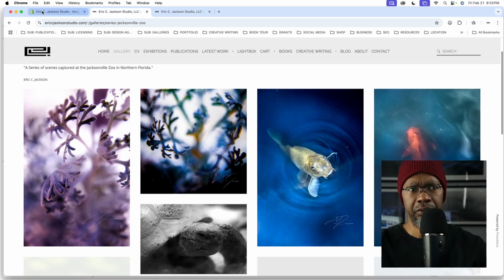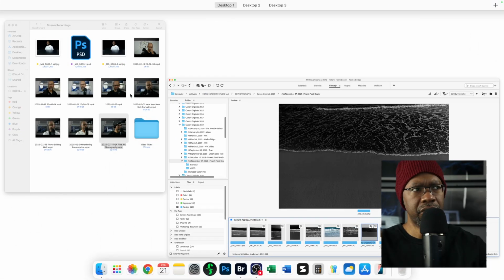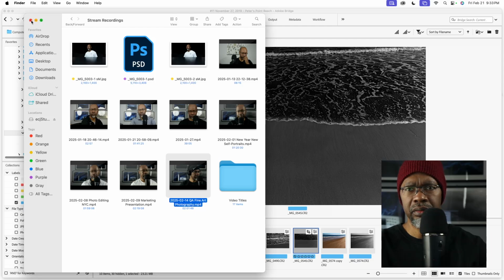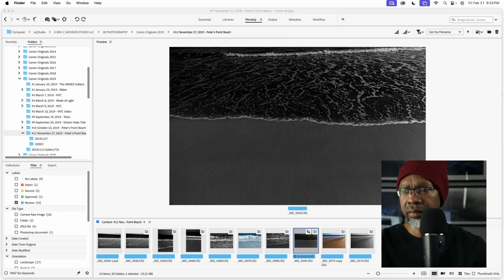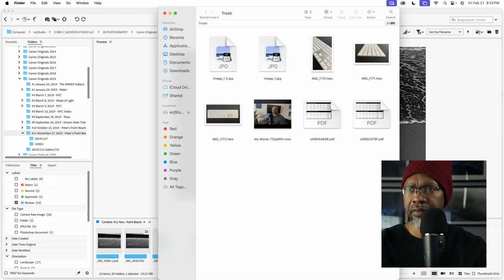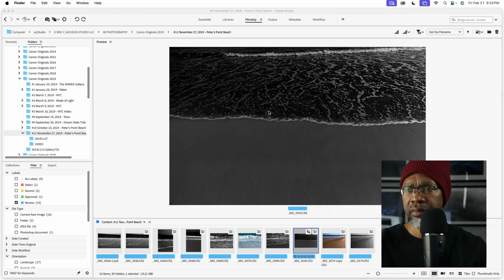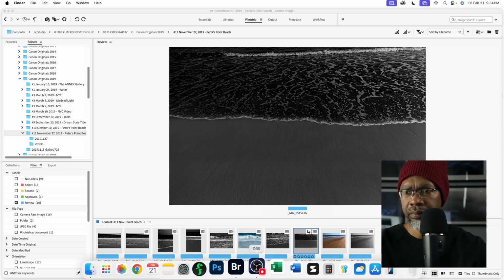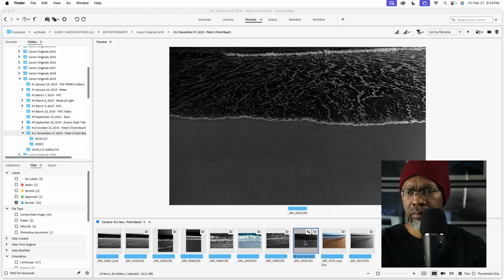All right, so I'm going to close Chrome. And I'm going to close the Finder. And let me check the wastebasket. I'm going to delete everything in here. Okay, so that's going to free up some of the RAM. And try that again.